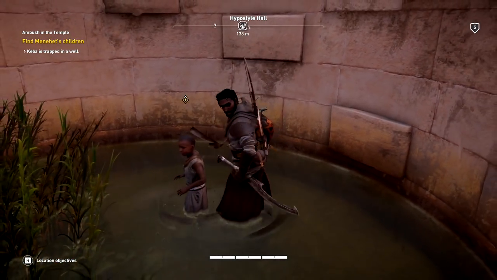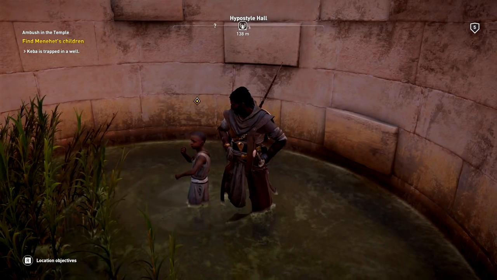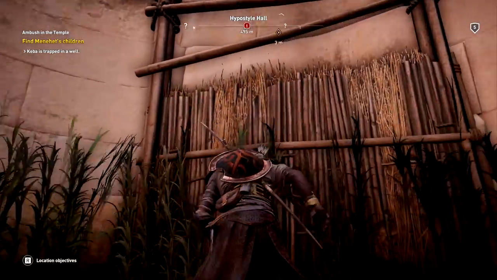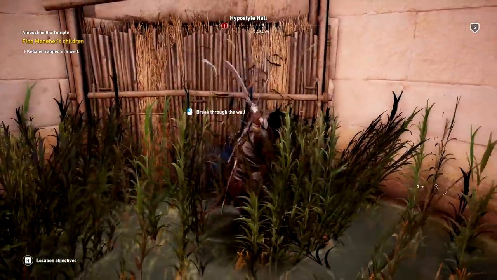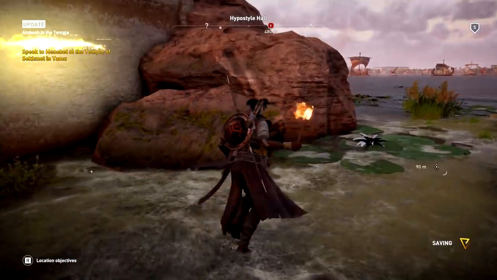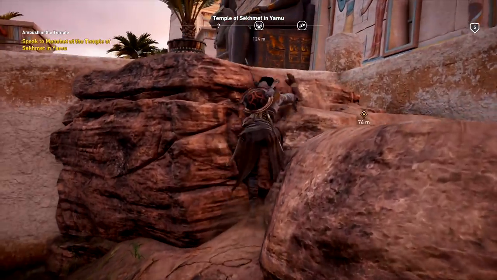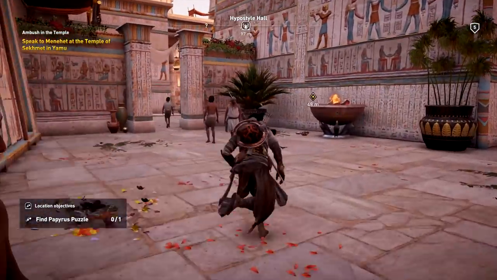Found you. What in the name of the gods are you doing down there? I wanted to hide, but now I can't get back out. Nice job, kid. Stay calm. I will help you out of there. There we go. This way. Come on, kid. Thank you, Uncle Fire. That's the last of the children. All right, now we gotta go back.